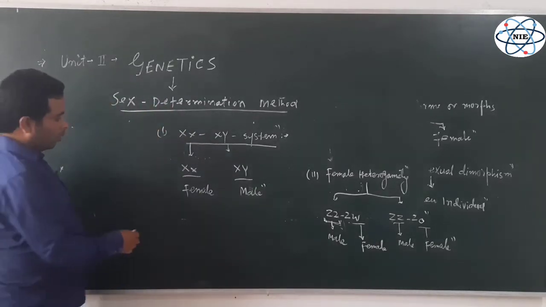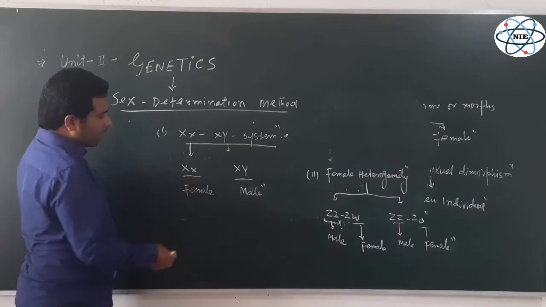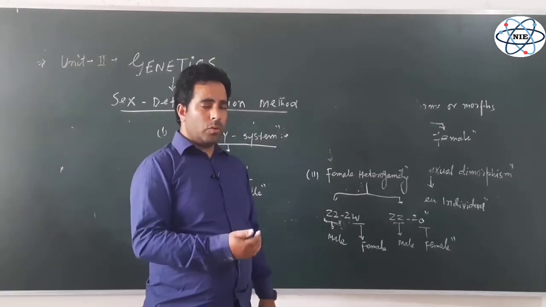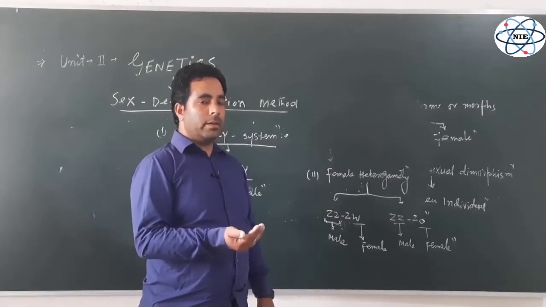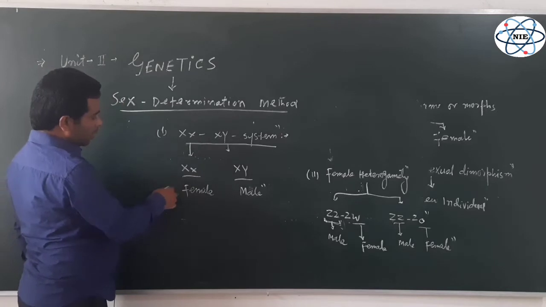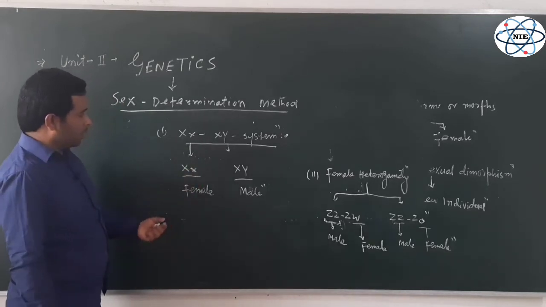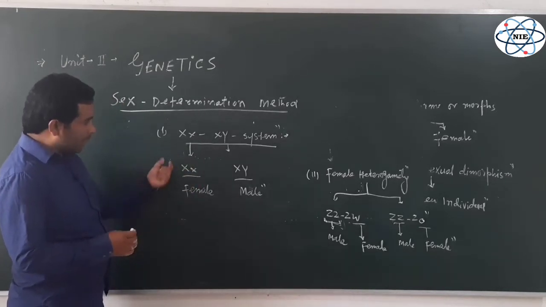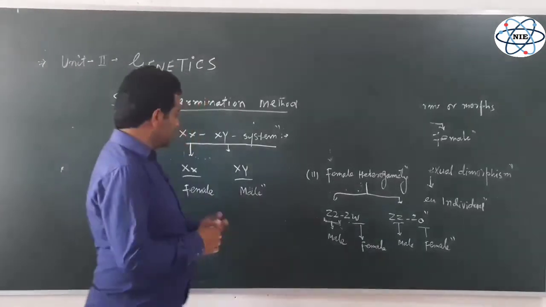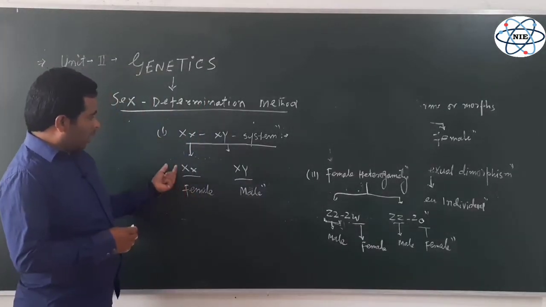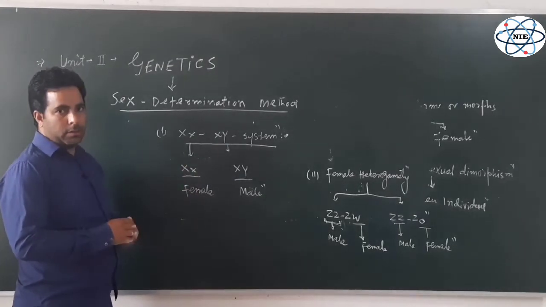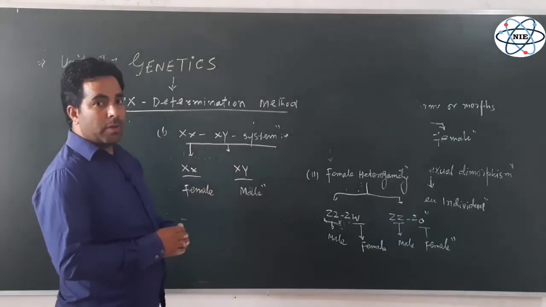So now, before I go through the process of how sex is determined in the XX and XY system, let me come to the historical background: how the X chromosome and Y chromosome were discovered. We have to understand where they were first seen, and in which organisms they were first observed.